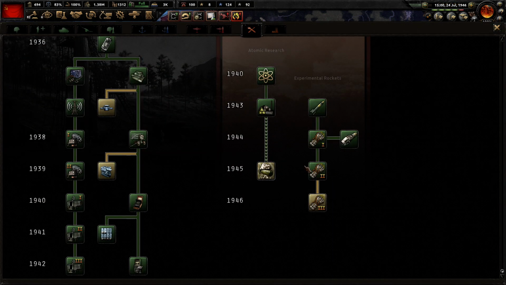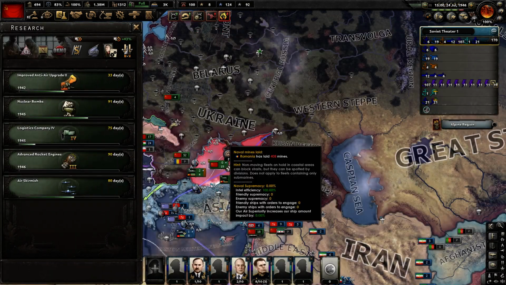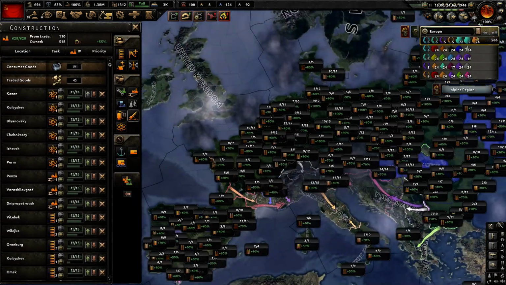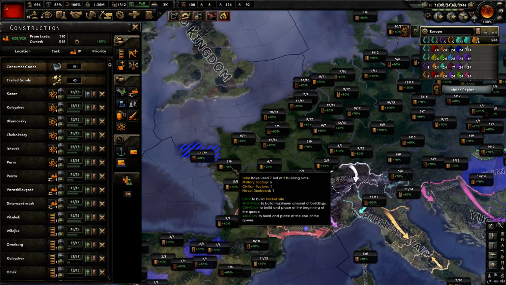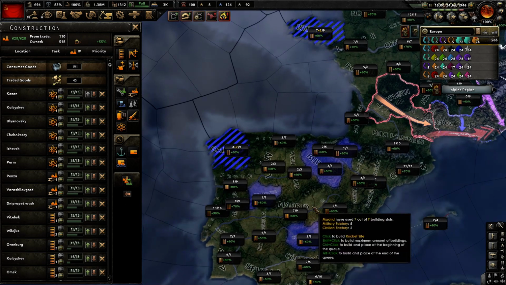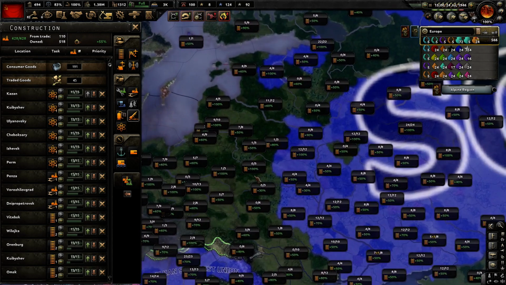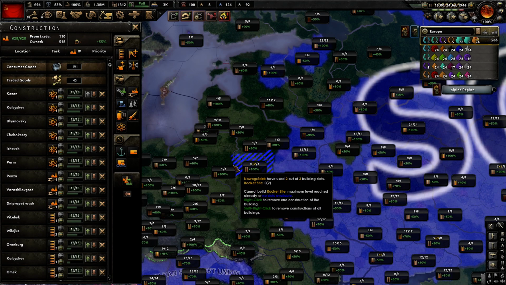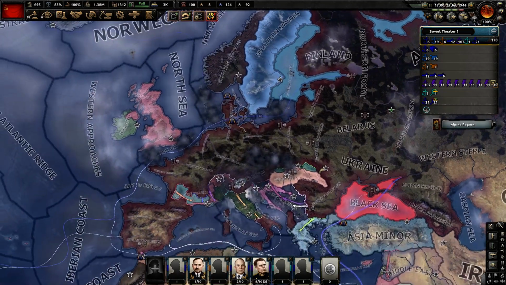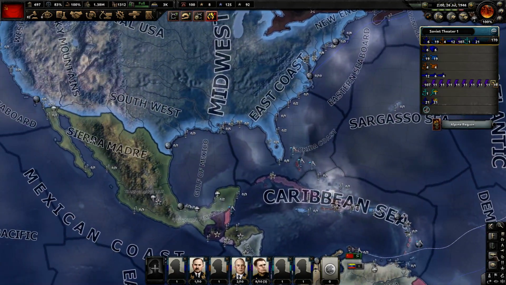And we've just researched something that I had completely forgotten about. Advanced rockets here. Yeah, so let's do that. And that does remind me, we can probably start building some rocket sites, especially here in France and maybe in Spain. And that should give us some abilities to strike way into the American heartlands and stuff like that. So that, I think, should be okay.